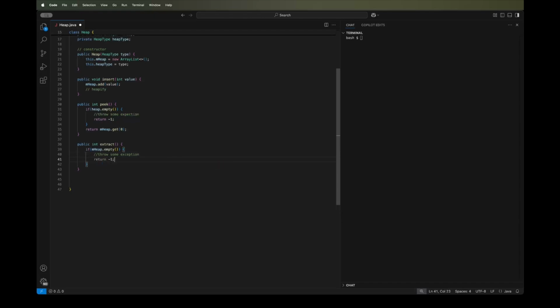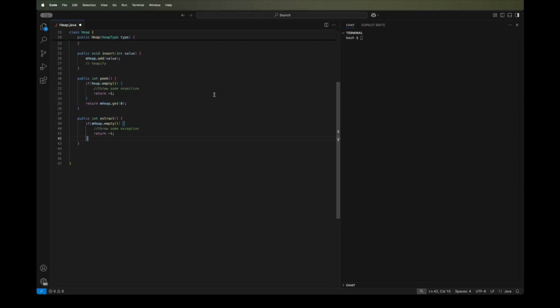We are returning -1, so I will make sure that we put only positive integers inside the heap, right? So extract: the root will be mHeap.get(0).